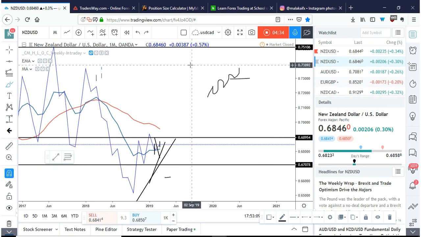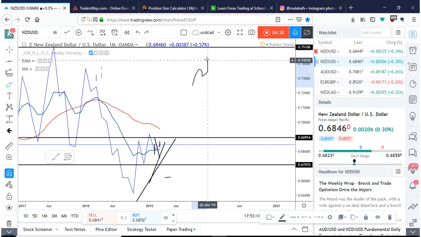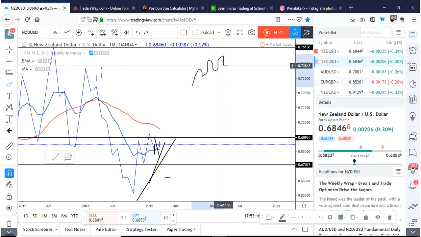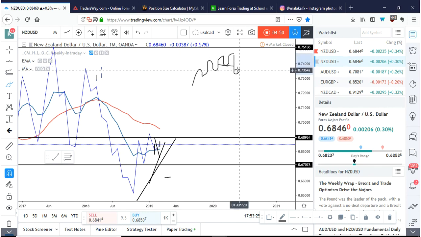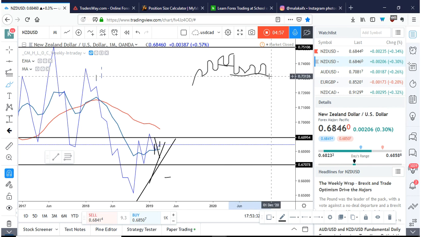So that's something that you need to keep in mind. If it breaks that support, so it's going up, going up, going up, and then if it breaks that support, this is the last lower low. If it breaks that support and then goes sideways, usually it's stuck between buyers and sellers, not being able to get the majority, not allowed to get to the momentum, so they'll be stuck going side to side, and you're waiting for price.